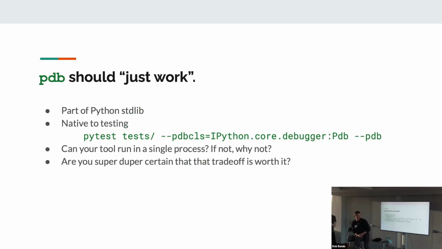And I already alluded to this, but when you are building your tool, please make sure that PDB works. I just want to be able to put a breakpoint in my code. You can have some local mode, right? I'm not saying your distributed tool has to stop on 45,000 servers at once. But on my laptop, I put a breakpoint in my code. Please have some mode where that works, some way that I can stop, look around, inspect. That is the essence of local development.